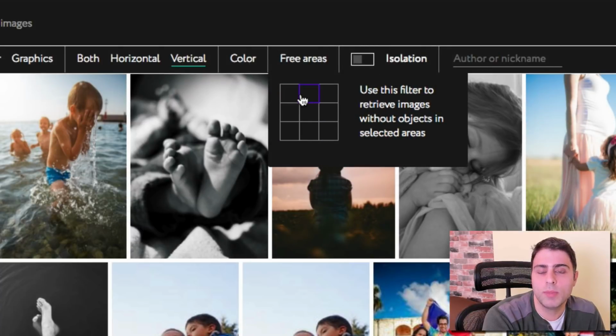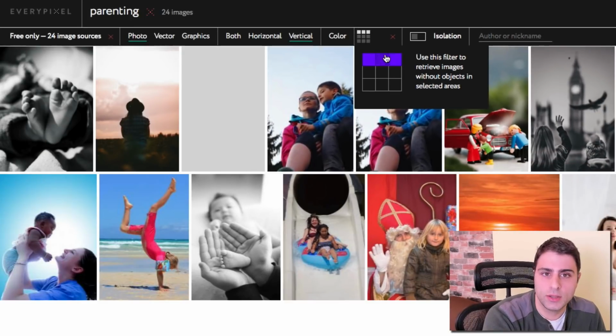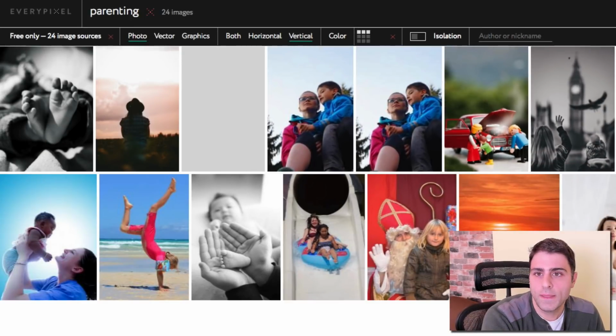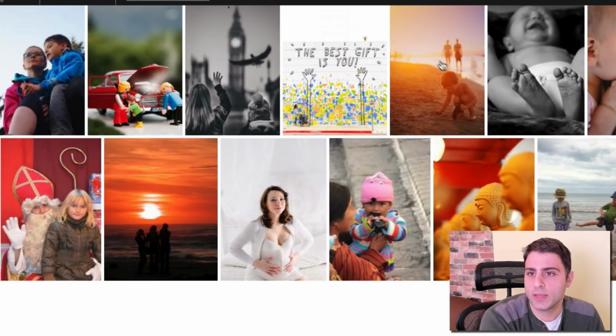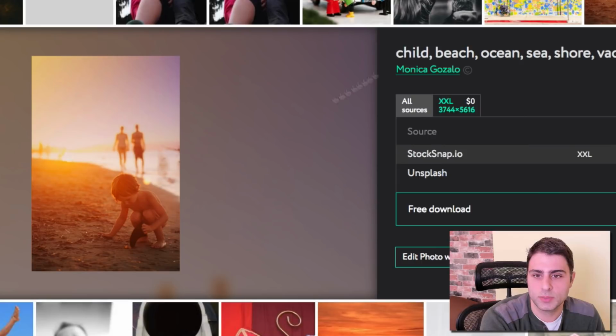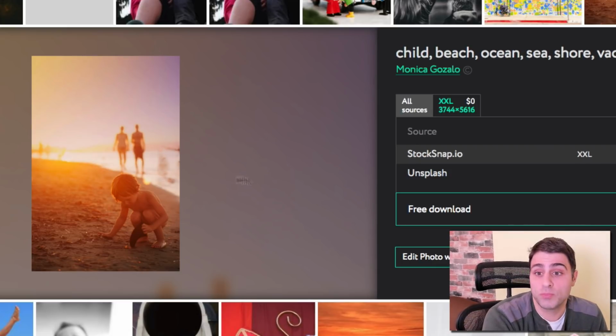I'm going to say, you know what, I want to make sure that there's some space at the top so that I can put the title. And so here we are. Here are some parenting photos. You can do a search and try other keywords too, like family and other things. But I really like this one here, and I'll explain why. There's a huge area at the top. There's an area on the left. There's even a little area at the bottom where I could put text, and I'm not covering up the image. It's beautiful. The colors are stunning. I think it would look fantastic.